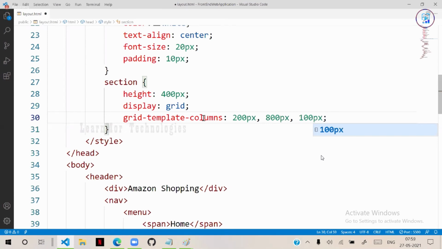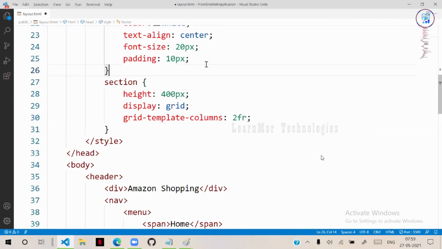This looks very complex. Why? Because when I use this website on a mobile, or when I see this on a tab-like device, because of these pixels we have to scroll left and right, because those screens are very short. Instead of pixels, you give fractions. That means you have to write fractions. You need to write according to the fractions. That means two fractions for the left column.